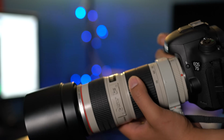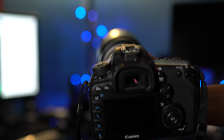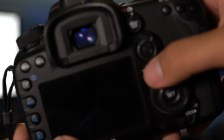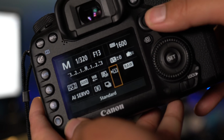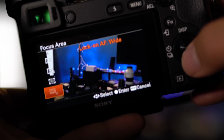However, it doesn't compare to the ergonomics and feel of the Canon 7D Mark II. The 7D just has all the dials and buttons nicely placed. You know where everything is, and you feel right at home. On the other hand, although the a6300 can be customized, it feels like it takes just an extra step to accomplish a simple task. It may not seem like much, but it's subtle enough that you could miss the shot.